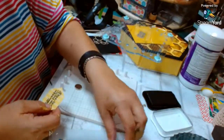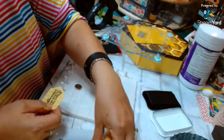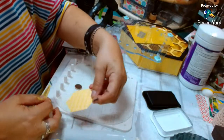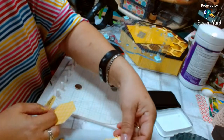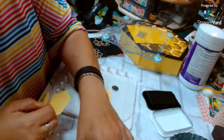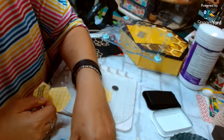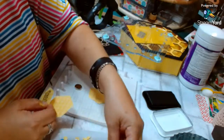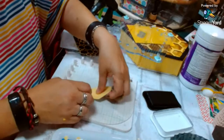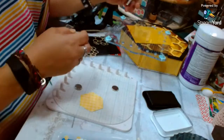Gotta be careful. Oh, do I have another one of this size? I don't think I have another one of this size. I'm going to have to go a little bit bigger. I didn't want to be bigger. I have to because I don't have a medium. I have small, extra small. See, medium. Well, we're going to have to do this one here, which means I have to clean this off so I can do it again.